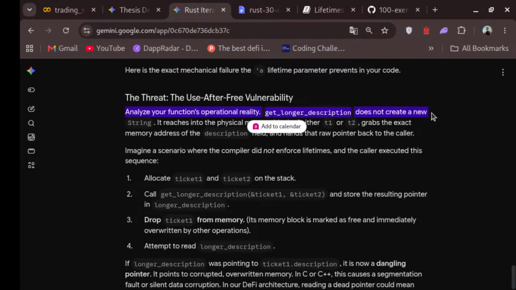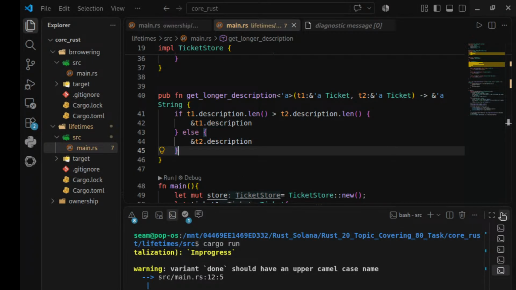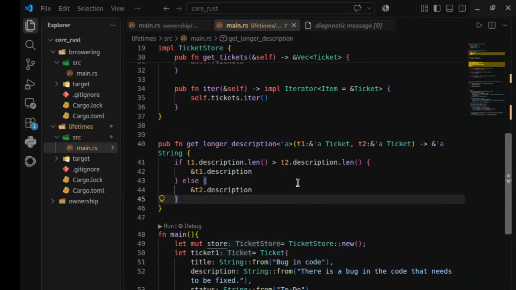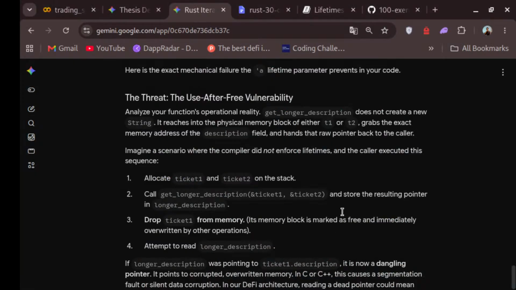Okay, it doesn't, right? It reaches into the physical memory block of either t1 or t2, grabs the exact memory address of the description field and hands the raw pointer back to the caller.